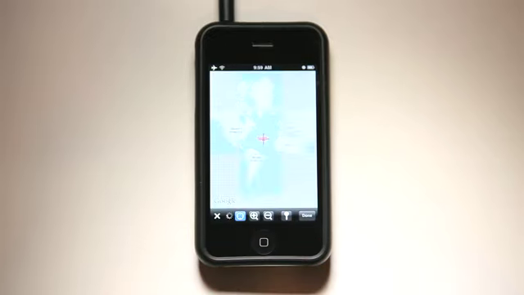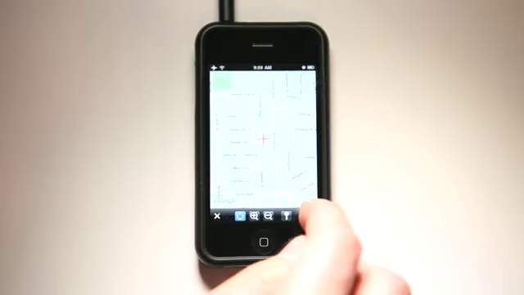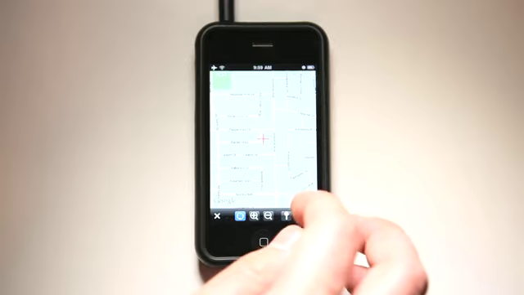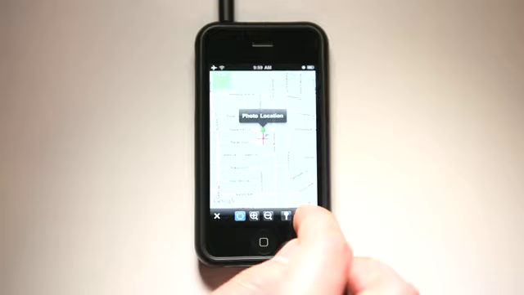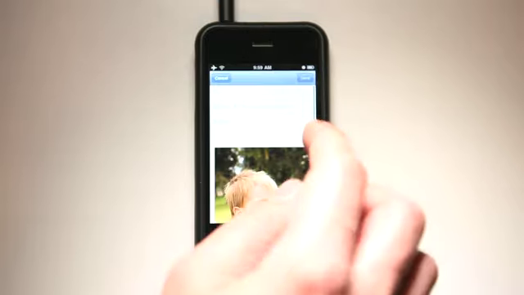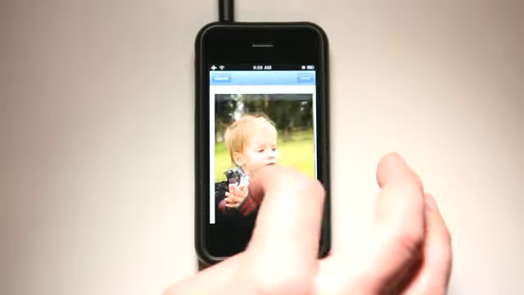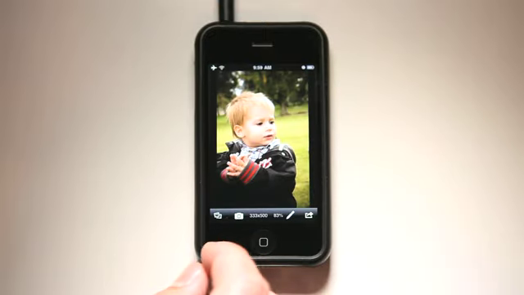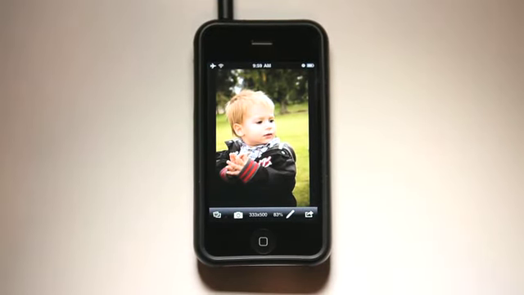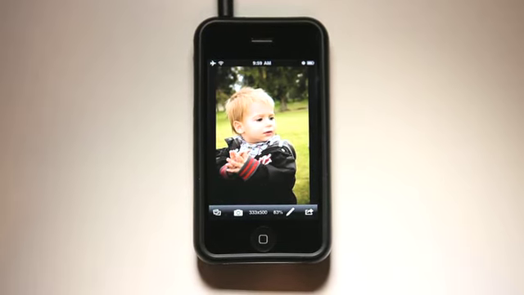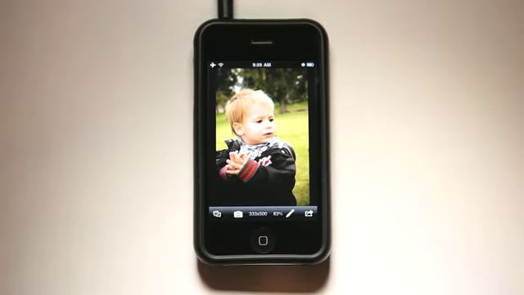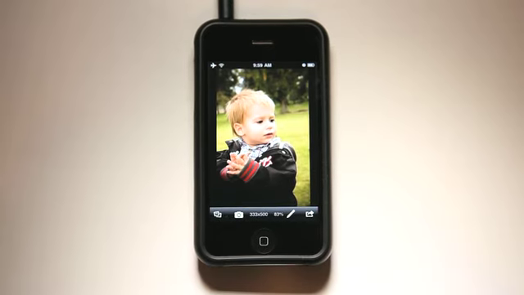So if we go and do a geotag, it will try to attempt to locate us, and then we can hit done when it's ready and add that information. We could put a pin there for the photo location and then add that location to our email. So I'm not going to send that photo, but this is a pretty cool application. So this is good. You geotag those photos and then have that information as part of it when you go and upload that photo to your computer.